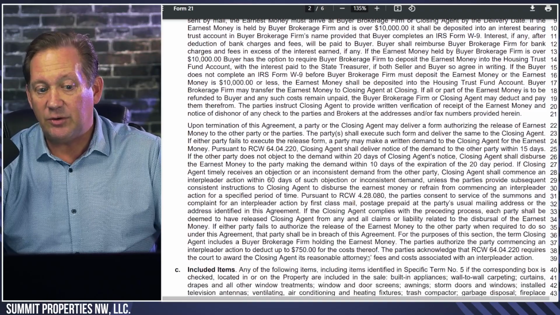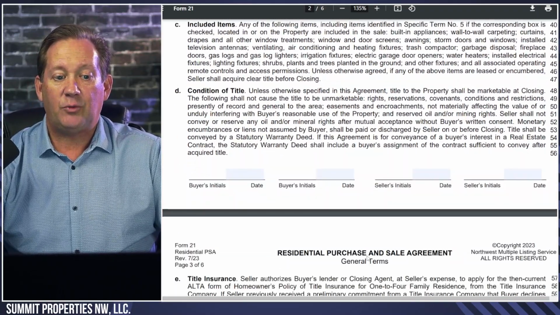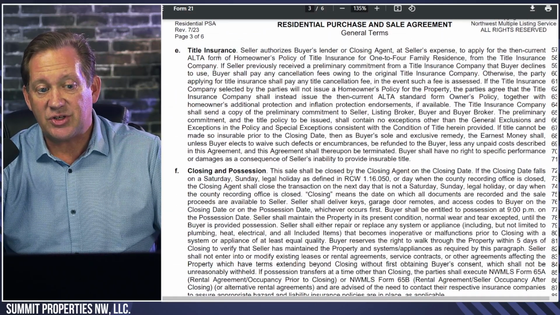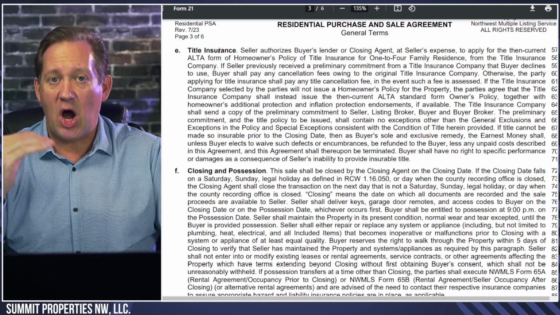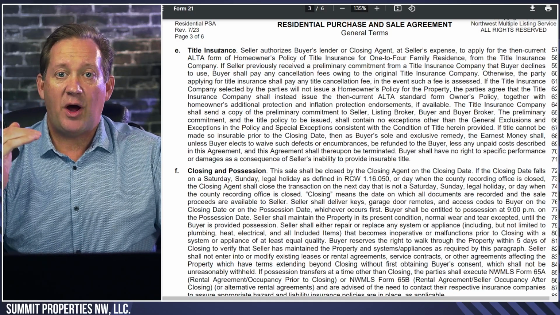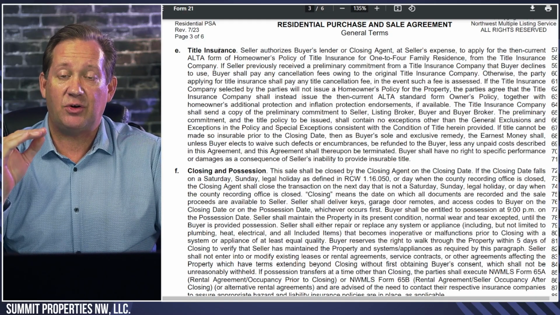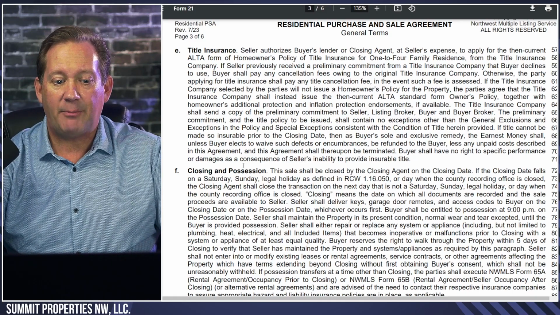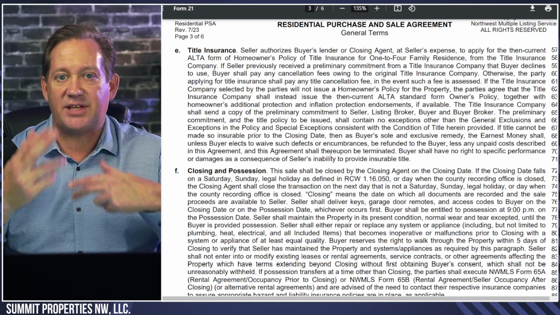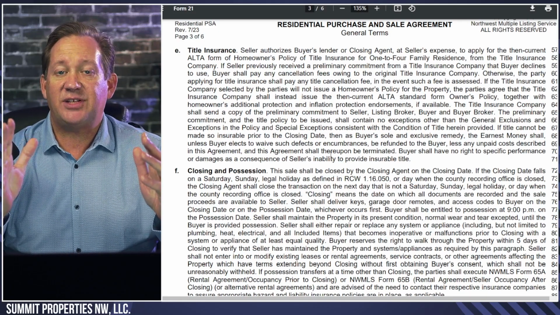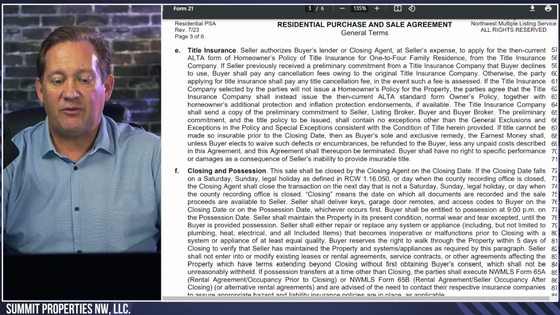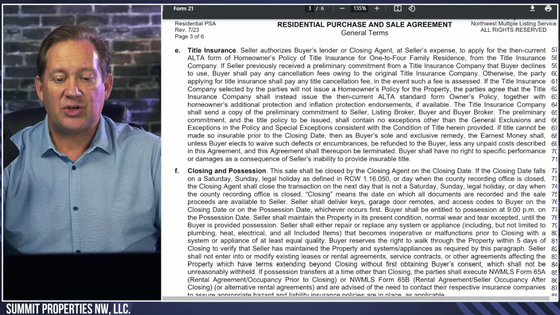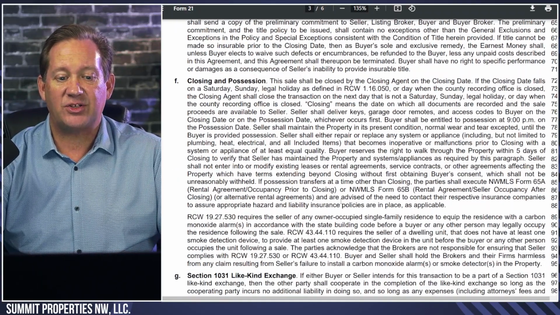And then we go into a bunch of verbiage regarding a bunch of the standard clauses. You've got title insurance. If you want to do something other than the standard title policy, you'll want to fill out Form 22D, the optional clauses. That gives you the ability to do the enhanced title. Most people don't want to do that because it involves extensive additional things such as a survey, which are very expensive. And for the vast majority of transactions, you don't need that. But again, either check with an attorney or check with your managing broker if you have questions on that.